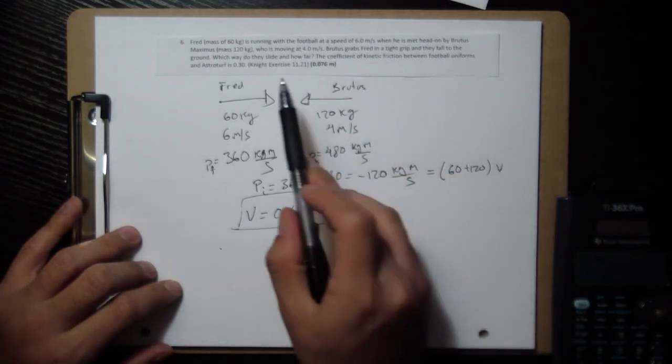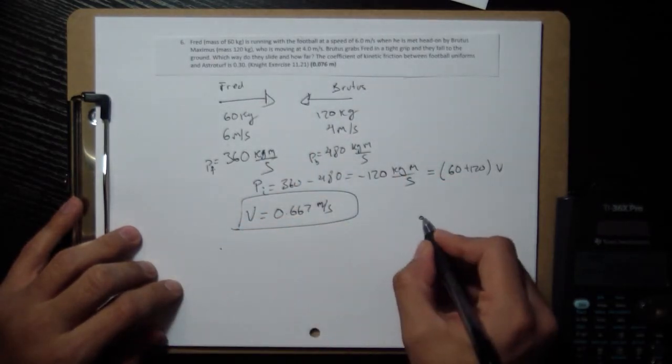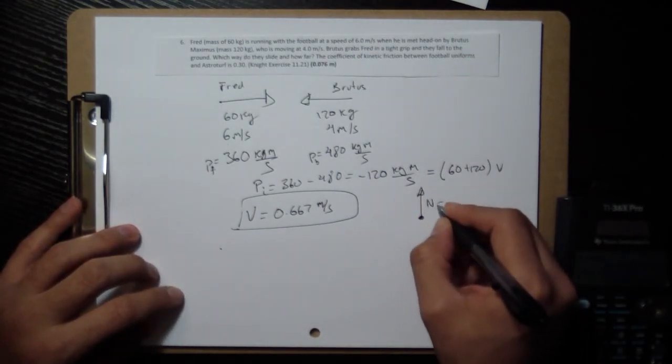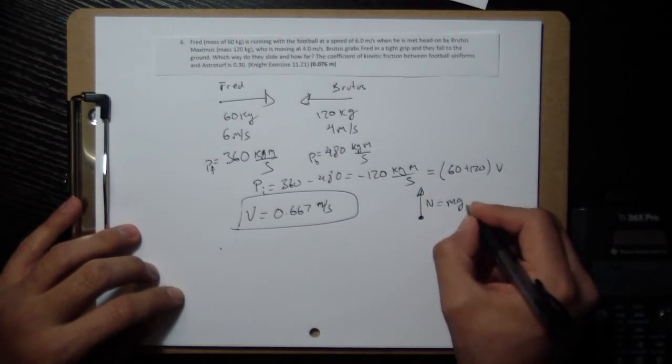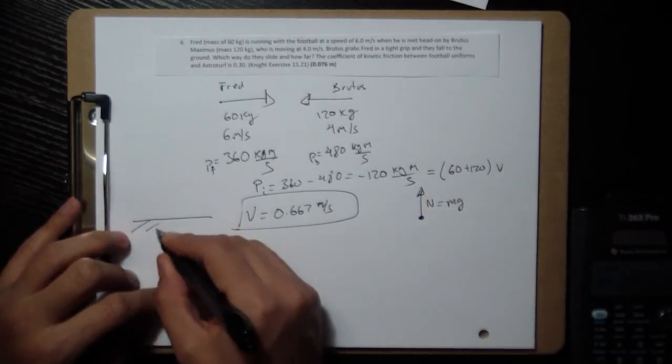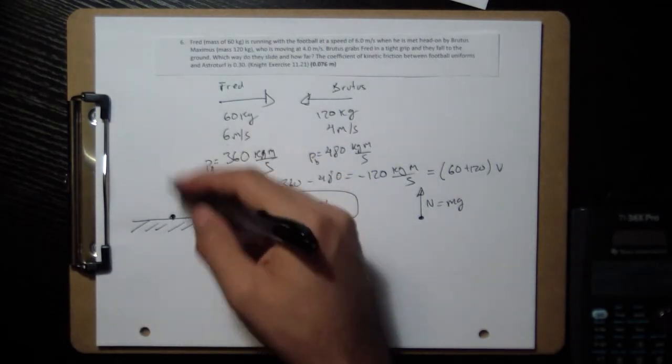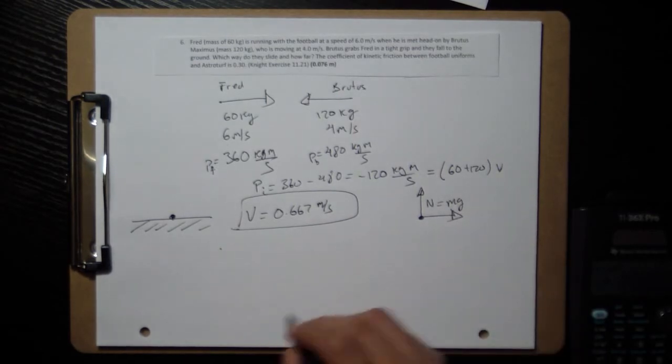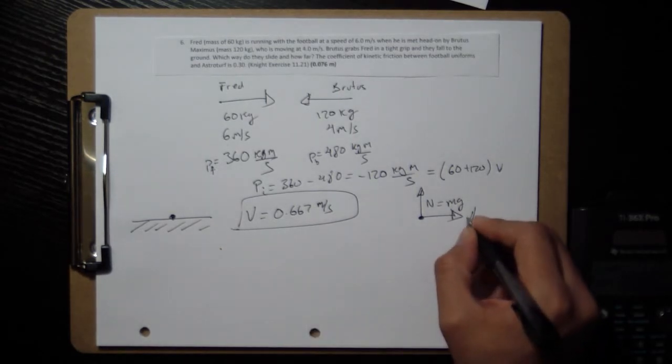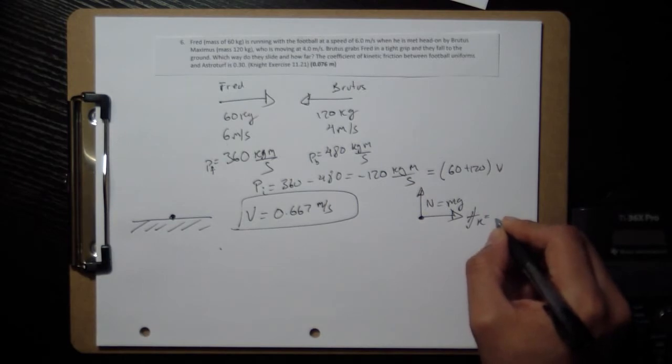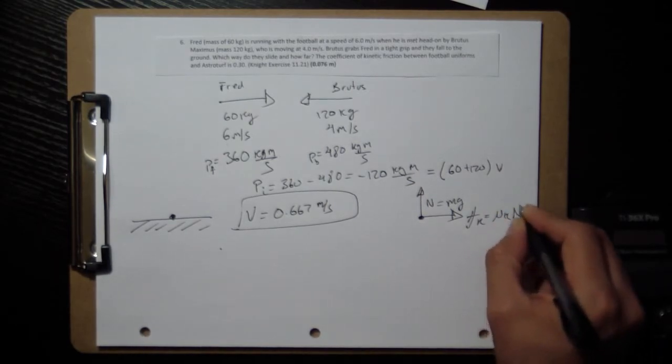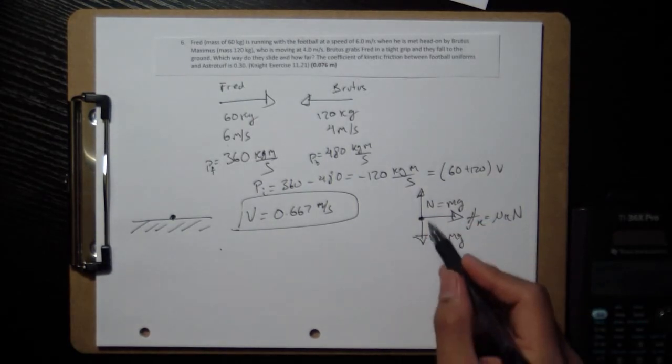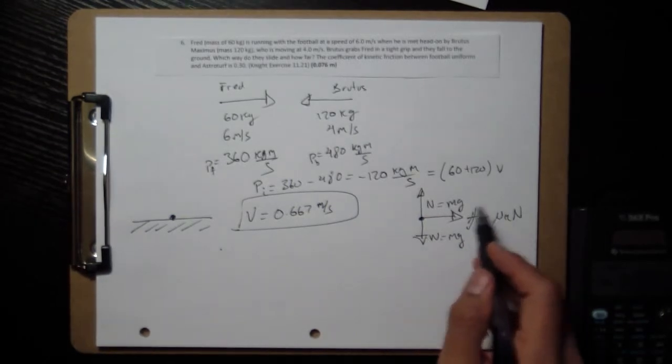Now we want to find out how far they slide. We're going to consider them both as one particle. We know that there is a normal force that has a magnitude of mg because we're imagining this is just happening on a flat surface. So there's no acceleration up or down. There is a force of friction. They're going to the left so the force of friction goes the opposite way. And that's going to be force of friction equals your coefficient of friction times your normal force. And then you have your weight going down. These cancel out. And this is your friction.